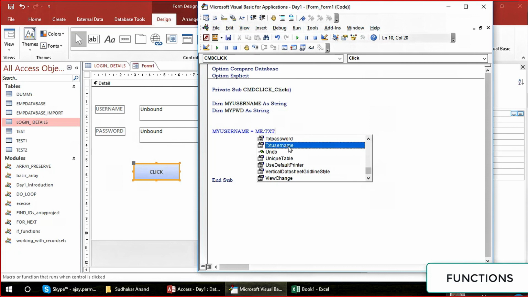If you do not rename these controls, you would find here text 1, text 2, text 3, and so on. And it is not easy for us to remember that text 1 was actually referred for the username. Maybe in a situation where you have 2 or 3 text boxes, it is easy to remember.